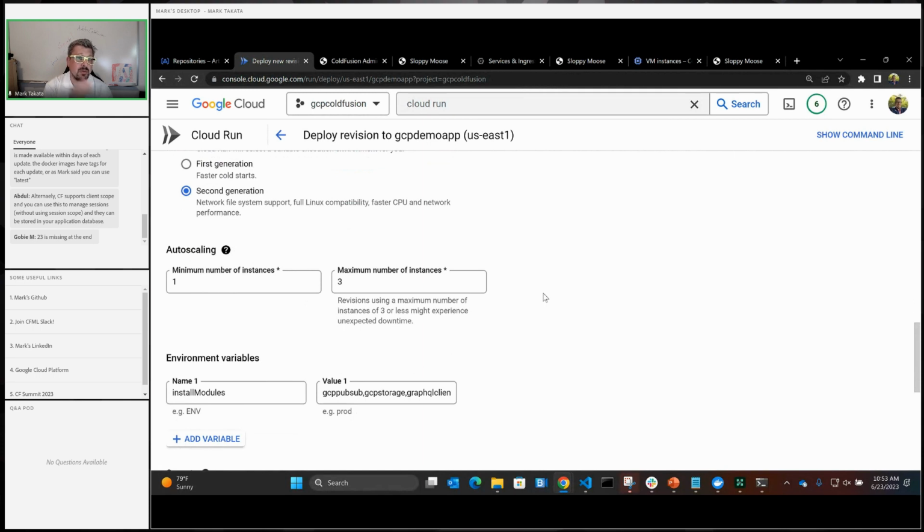But hey, who knows? Maybe you need that, right? So they give you the opportunity to do that. Very, very important: the minimum number of instances can be 0, and that's cheaper, right? So if everything is completely dead in the water and 0 instances are going, you're paying no money whatsoever at all. If you have that set to 1, I believe you're still not paying as much, but there is a little bit of a cost that's just sort of very slowly trickling out.